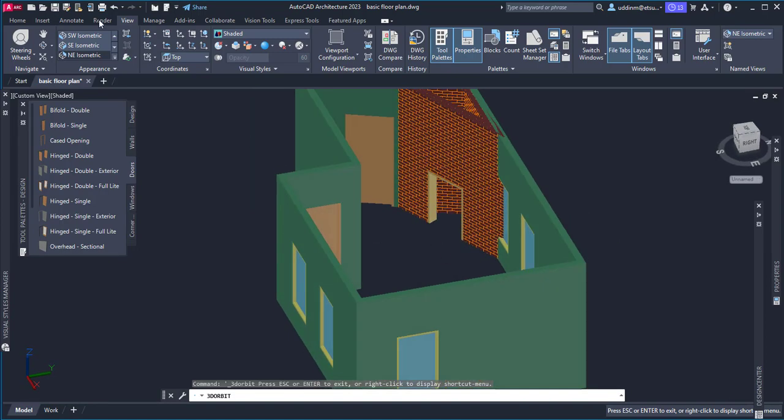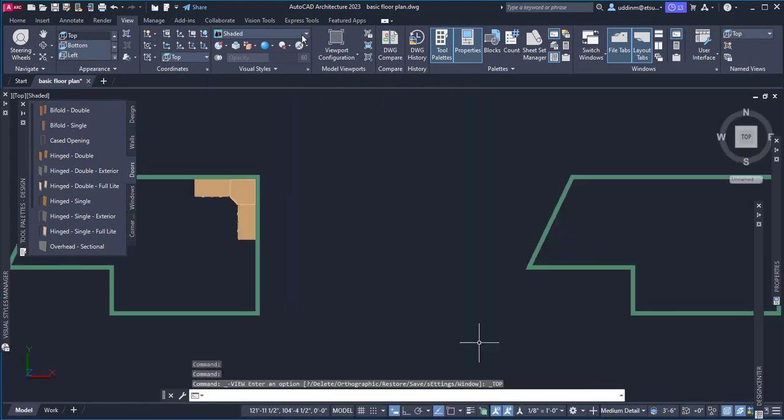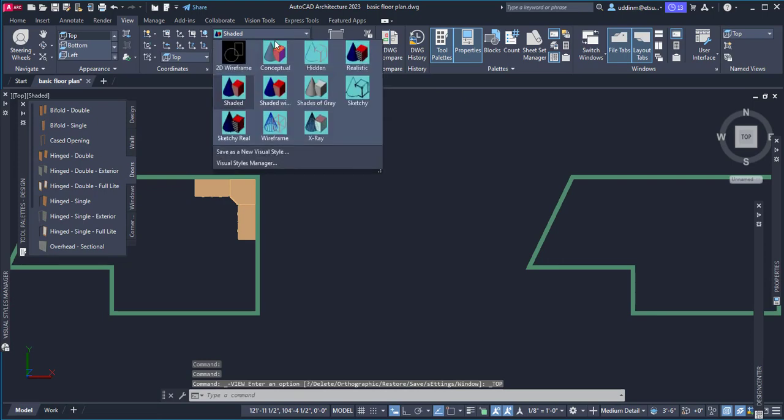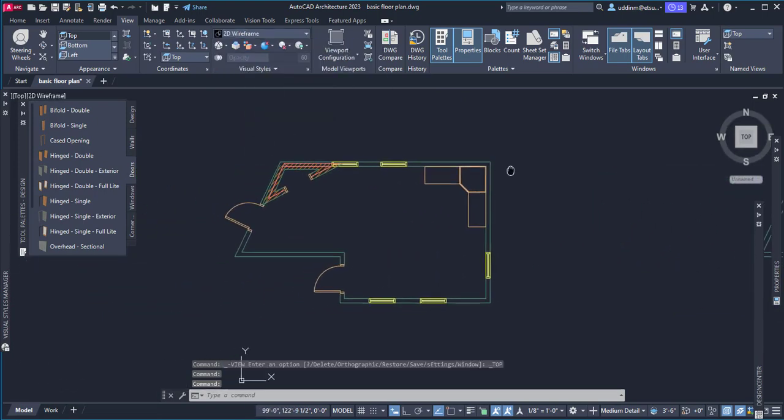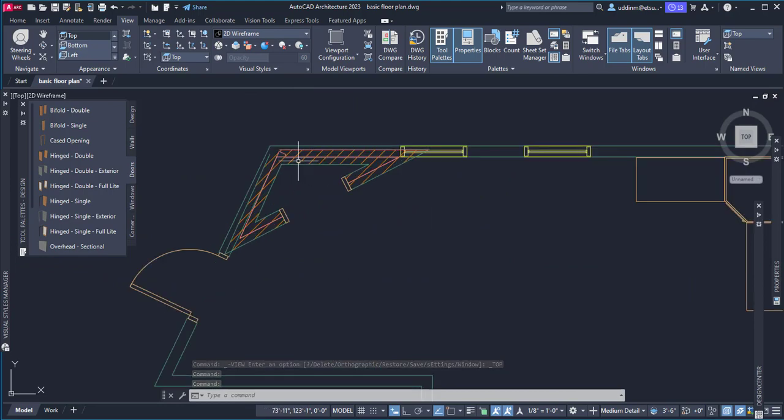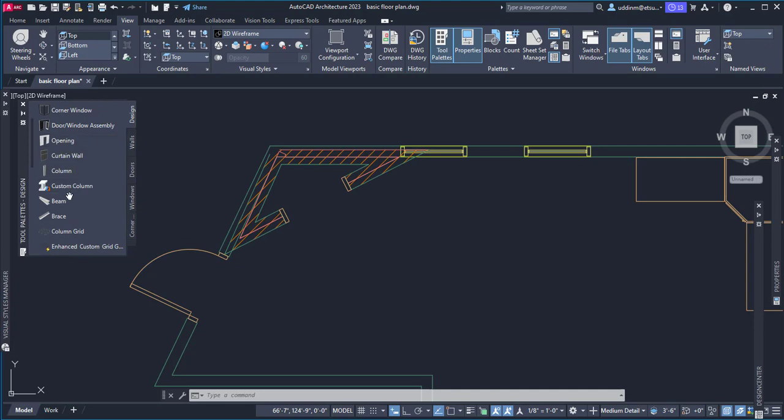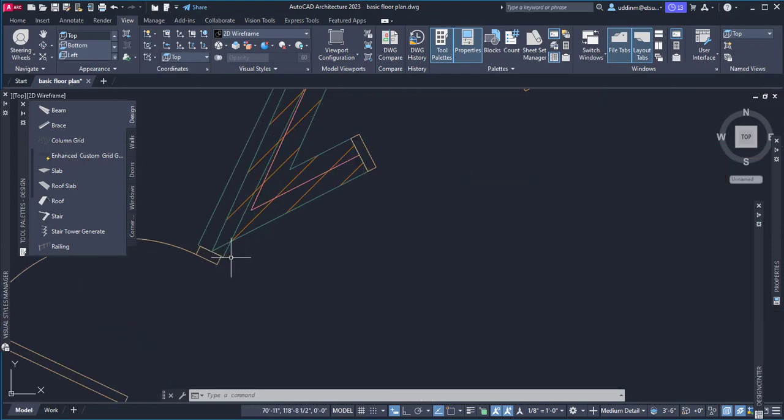So let's go back to the top view. Once we select the top view, I also want to go back to the 2D wireframe, which we have here. Now, as we discussed in the previous video, we're going to do a slab here, and the slab is going to be in this corner here. So let's go to our slab, select design, find your slab. Here we do, it's there. Now I want to select this corner, and I'm going to turn on my endpoints. Well, not necessarily in this case. I'm going to just select this corner here.